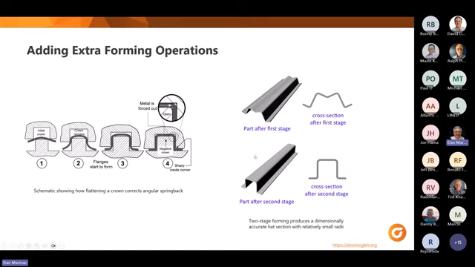We can also look at 2 stages. What if we take a multi-stage approach to this, a 2-stage forming procedure for the dimensional consistency? Here we can look at a part after the first stage, and a gull wing is formed. Typically it looks like a gull wing because it looks like a seagull flying away from us while we're on the beach here over the summer. The part after the second stage could wipe those walls back down to produce a 90-degree cross-section after the second stage.